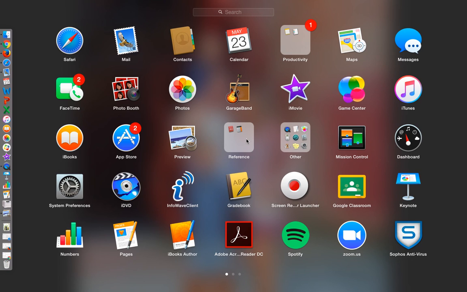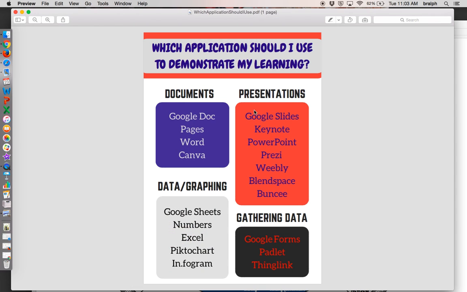Let's say I just wanted to open something like iMovie. If I just click on it once, then it will open that. To get out of Launchpad, I can click the Escape button, which is in the upper left. Okay, and then for any of these other ones that are just websites, you would just open a web browser of your choice and go to that website. You may need to sign up and create a free account. But again, a lot of times your teacher might guide you in what particular ones that they want you to create.